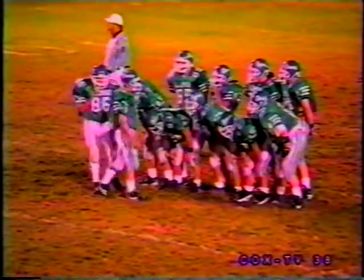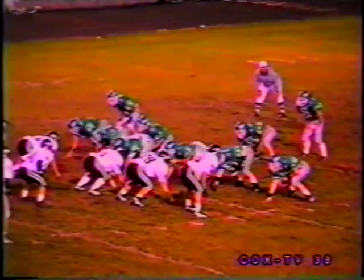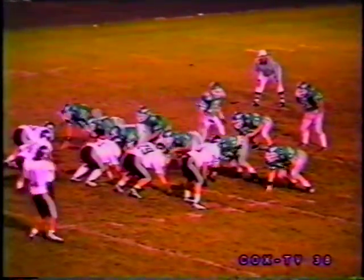Well, again, though, when you run option and you pitch the ball, you're wanting to get outside. And both teams are doing a nice job of turning those wide plays back into the help. Six-man front, 6-2 again by Moline. Off tackle play, Dave Taylor, nowhere to run. Just barely back to the line of scrimmage again, back to the 30-yard line.